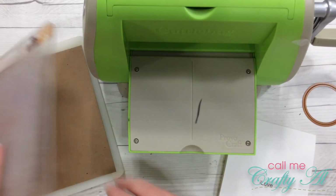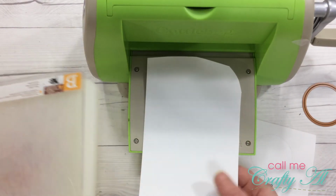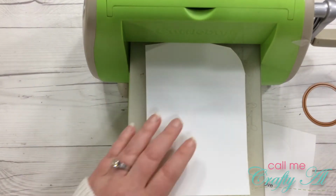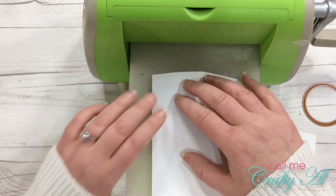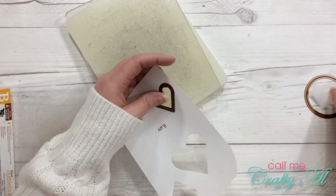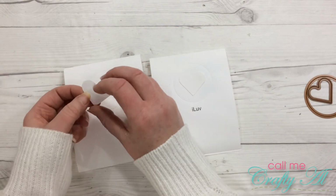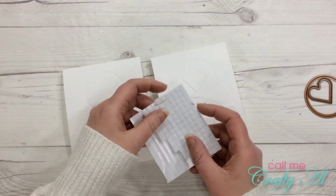Now, while I have my Cuttlebug out, I'm going to go ahead and die cut my hearts for the card. I'm going to cut those from the same white cardstock that I used for my card base. I do have to change my plate slightly for this, of course. I'm going to cut this heart and see if I think the size is right, or if I'm going to need to get the larger heart. Now, all I need to do to finish these is adhere my hearts to the center of the circle with some foam dots.